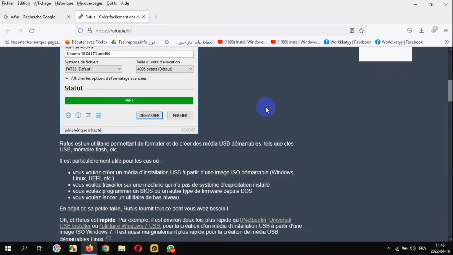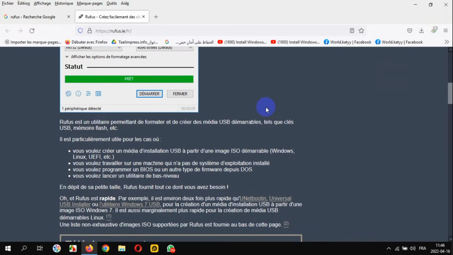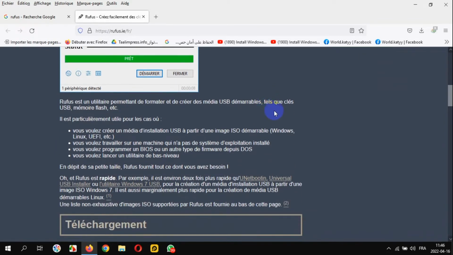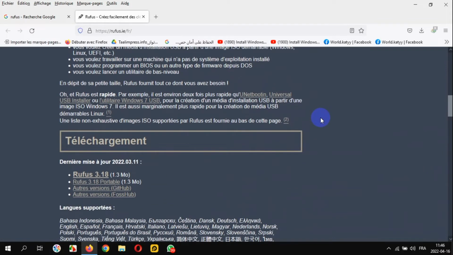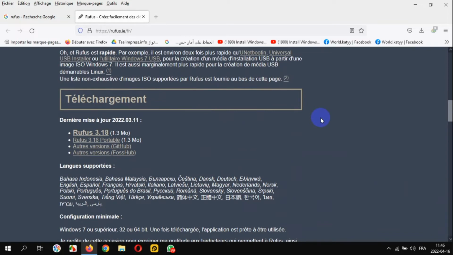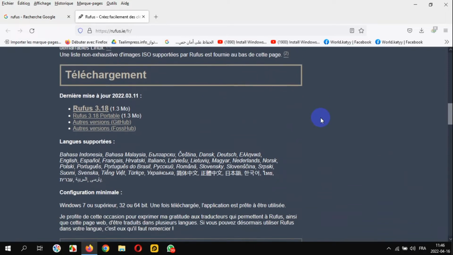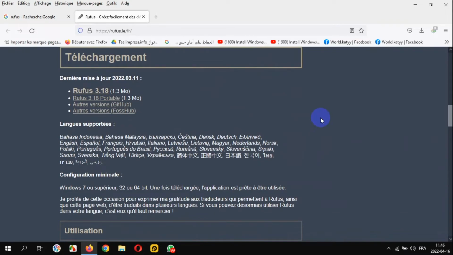In this video, we will see how to use the Rufus software to create a bootable USB key. Creating and using a bootable USB drive is done in 3 simple steps. 1. Download the ISO image of the program or operating system to use or install. 2. Write the ISO image to the USB key using Rufus software. 3. We start the computer from the bootable USB key.